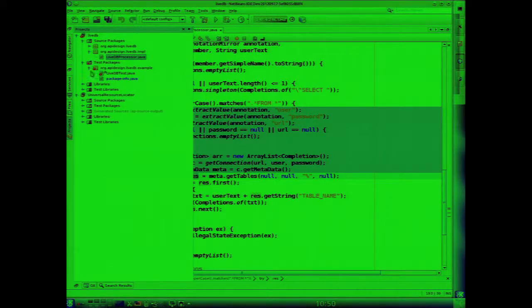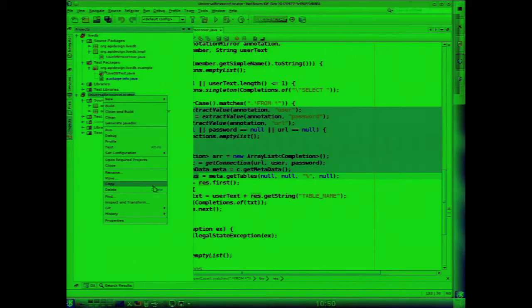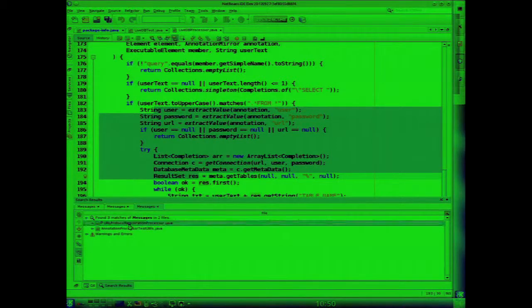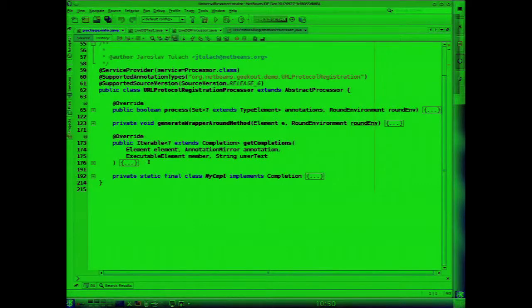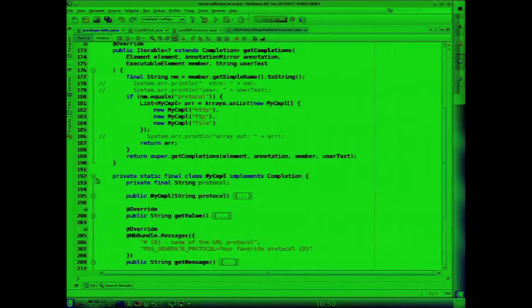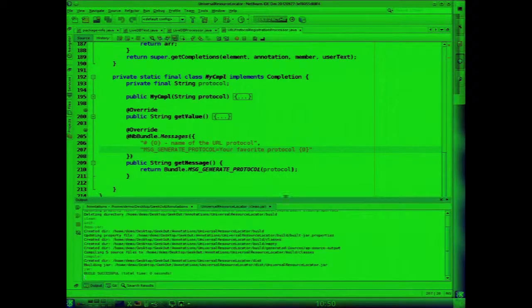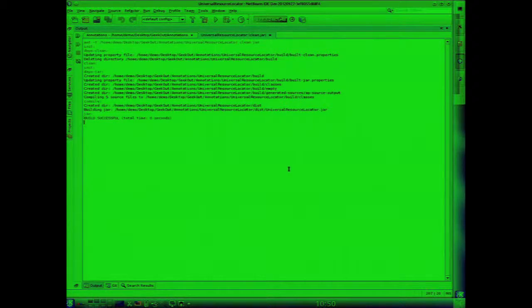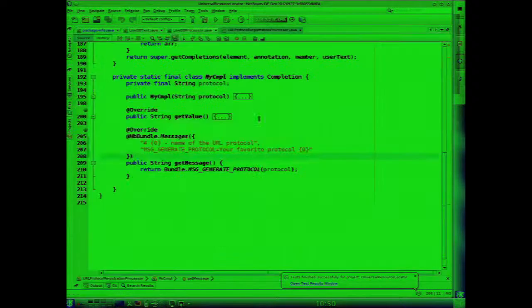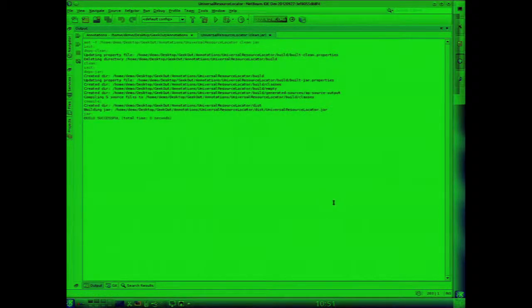Okay, so the observation was that here, during the usage of the messages annotation, where is it? Oh, here. So basically, the processor for this annotation is about to generate a bundle file. So during the first round of compilation, the compilation of this file has to fail because the bundle is not available. So I will try to recompile it, and let's inspect the error messages. Wow. The output is surprisingly empty. At least I saw it when we used this annotation inside of NetBeans modules.